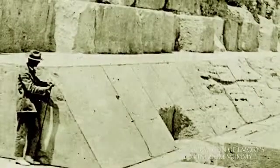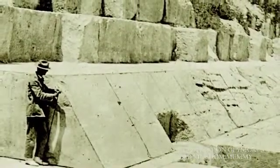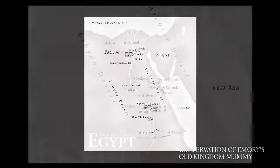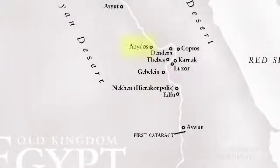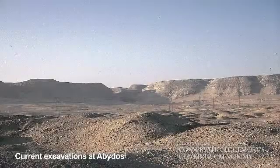While in Egypt, Shelton made some very important purchases. He knew that mummies were particularly exciting to the public, so he went to Abydos, which was one of the richest archaeological sites in Egypt. He bought a mummy thinking it was a pre-dynastic mummy, but it turned out to be an Old Kingdom mummy — even better, because there are so few of these left. There's probably less than a dozen in the whole world, and this is the only one in the Americas.